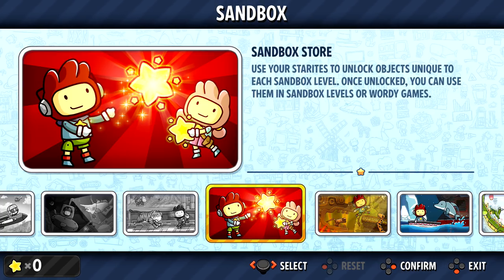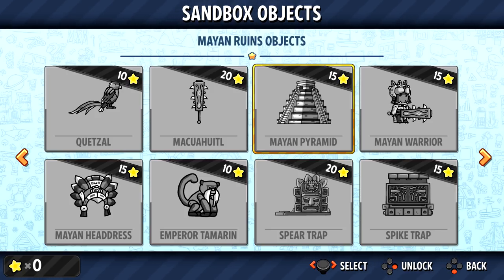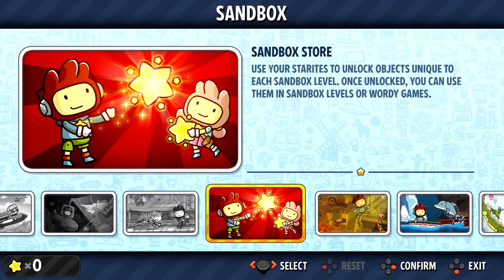And there is a sandbox store. Use your star rights to unlock objects unique to each sandbox level. Once unlocked, you can use them in sandbox levels or wordy games. So yeah, this is how you use them in games. As you can see, everything has a certain cost to it, which is pretty cool.